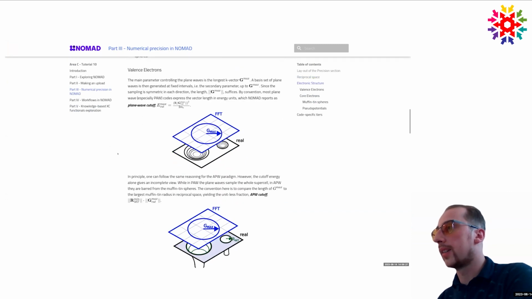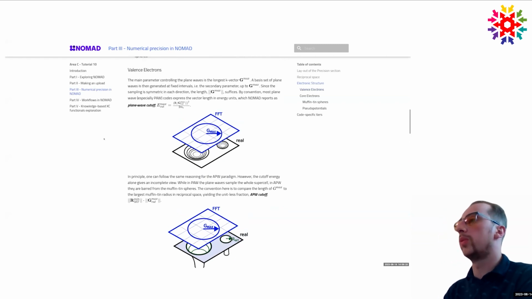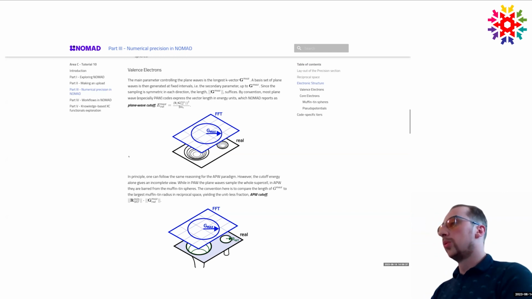So I guess that in general, plane wave cutoffs, or the plane wave basis set, is a little bit more well known, but I'll just run over it very quickly. So similar to the reciprocal space that we're working in, in the plane wave basis set, you basically try and emulate the same basis set, but internally inside of the unit cell.